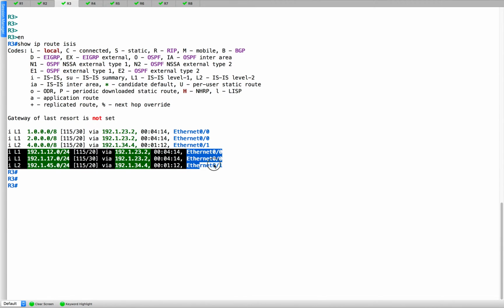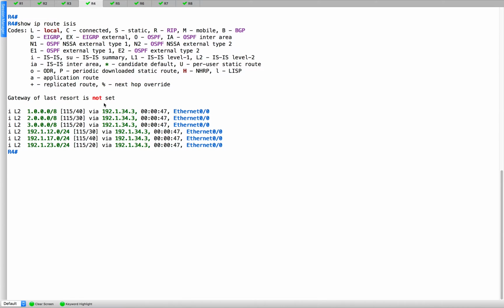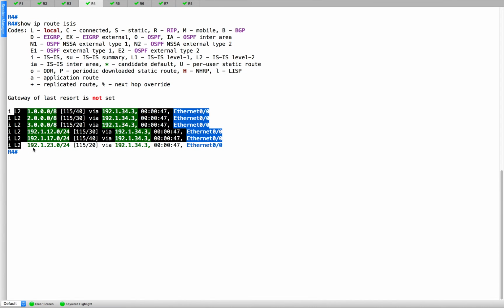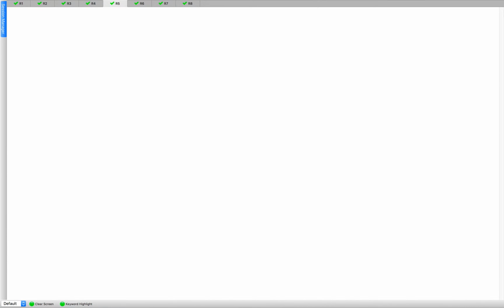So the L1 routes were all learnt within the area, right? These are all learnt within the area. But when they went to the other area, everything became L2, right? Kind of like it tried to summarize its own database and send this kind of summary of the link state updates to my other area, which is R4, right? Let's continue enabling it on R5 and R6.